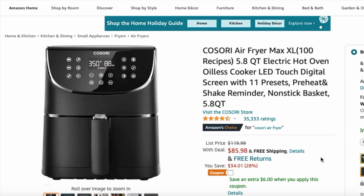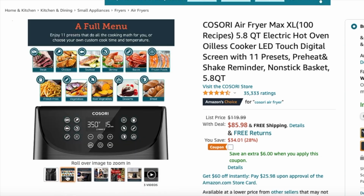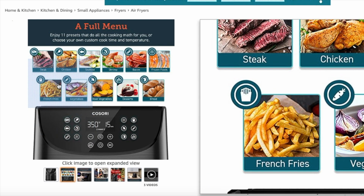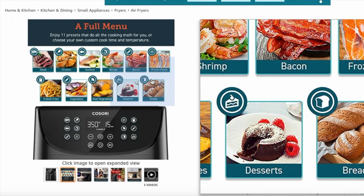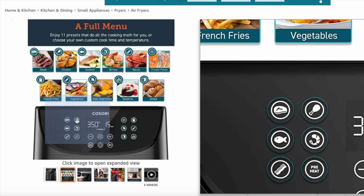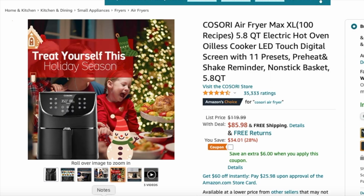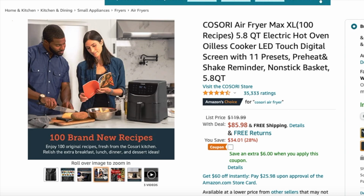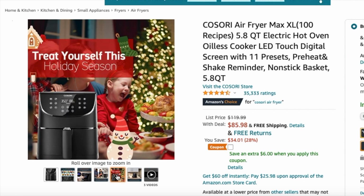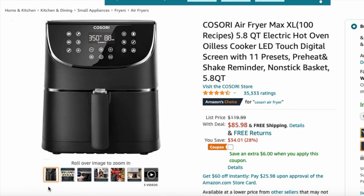Up next, the air fryer. I think this appliance is like all the rage these days. Everybody is talking about air fryers. So I just found this one that is on an amazing sale right now. It has 35,000 reviews at 4.5 stars. So I feel like this one was definitely the highest rated, the best rated, etc. I personally have not tried Kosori brand of anything, but it does have really good reviews. It does seem to be very popular with everyone. So this would be the one that I would get if I were buying one right now, which I gotta say, is kind of tempting.